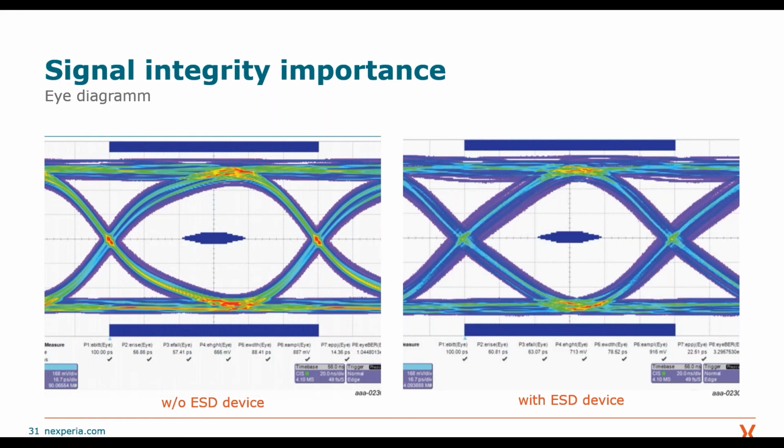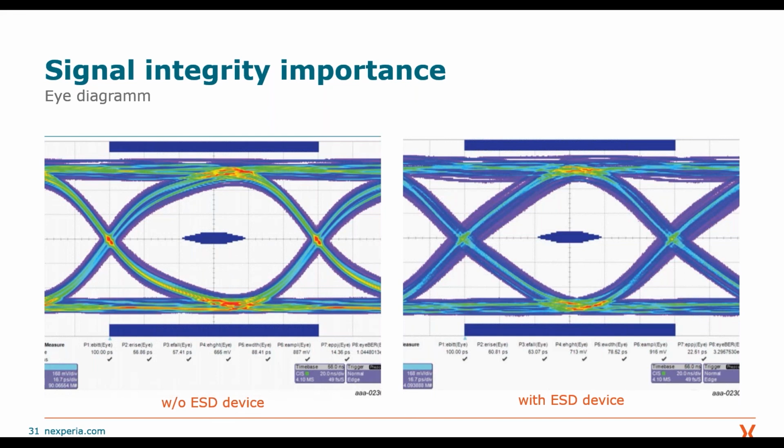sample those signals. So we have an overlay of all those signals of a digital transition with an oscilloscope in persistence mode. And if we layer those transitions of the signal going from 1 to 0 and again from 0 to 1, we get this so-called eye pattern. And on the left-hand side, you see only the PCB trace, so without ESD protection. And we see here that the eye is wide open, and the jitter is in good shape. And on the right-hand side, we see the PCB with the ESD device.